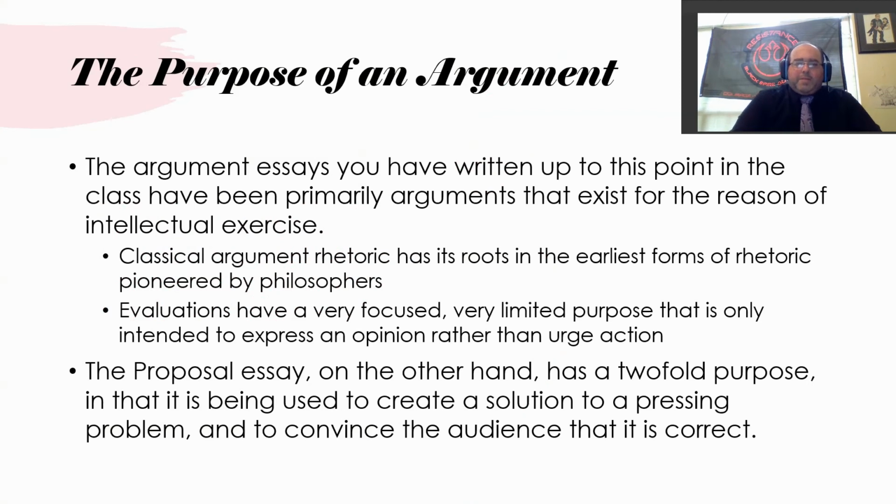So, let's talk about the purpose of an argument. What you've written up to this point in the class, they've been primarily arguments that exist for the reason of intellectual exercise. For instance, classical argument rhetoric has its roots in the earliest forms of rhetoric pioneered by philosophers. This is primarily how philosophers communicate with each other, is through classical argument rhetoric. Okay? This is how lessons were taught at the classical academy in ancient Greece. This is how the great thinkers of that time operated. Okay? It was all very much intellectual, all very much theoretical, all very much hypothetical.